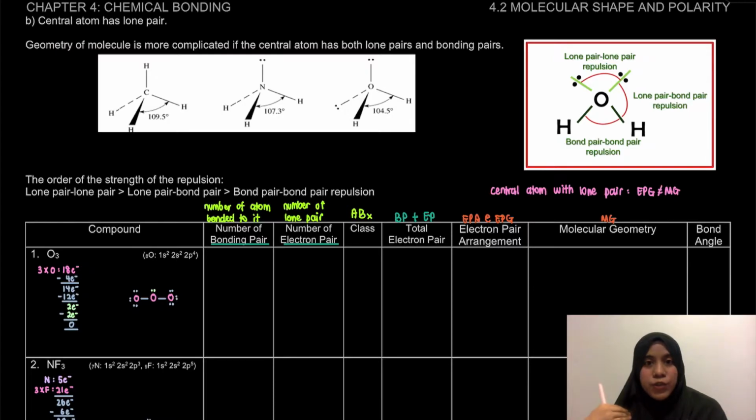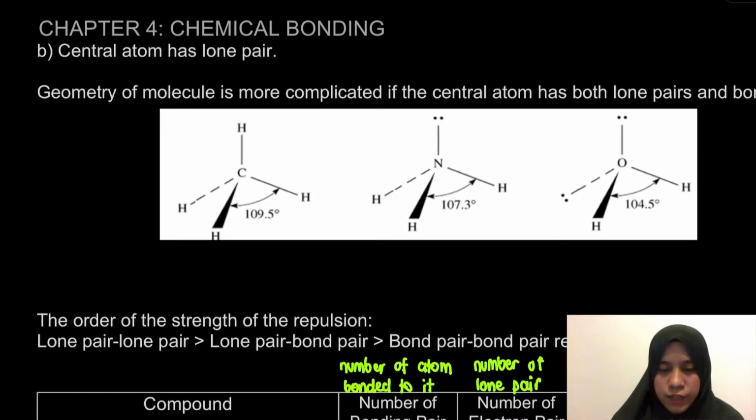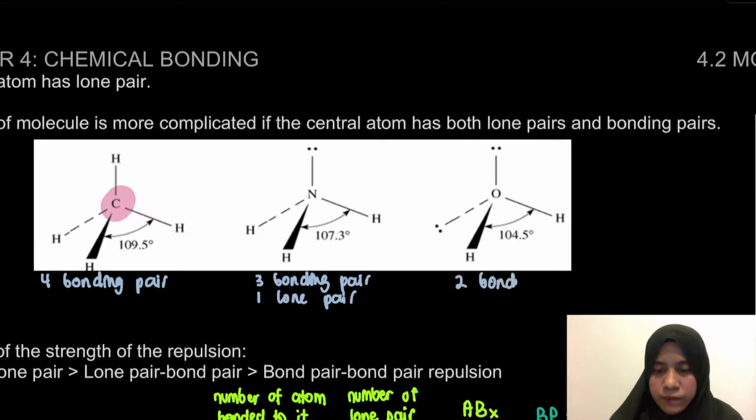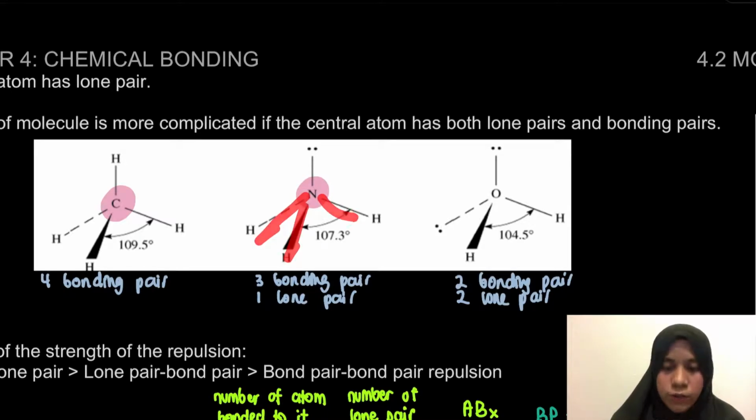So maknanya kita akan belajar new shape lagi lah. Okay, so contohnya here we have CH4. Contohnya dekat sini, my CH4, my central atom here, I have 4 bonding pairs. Okay, so dekat sini, for the case of my ammonia, I have 3 bonding pairs, but I have 1 lone pair. So here for the case of water, I have 2 bonding pairs and I have 2 lone pairs. Okay, again, why? Contohnya ammonia ni, we have 3 bonding pairs, 1, 2, 3, and 1 lone pair. For our water ni, our central atom has 2 bonding pairs, 2 hydrogens, and 2 lone pairs.